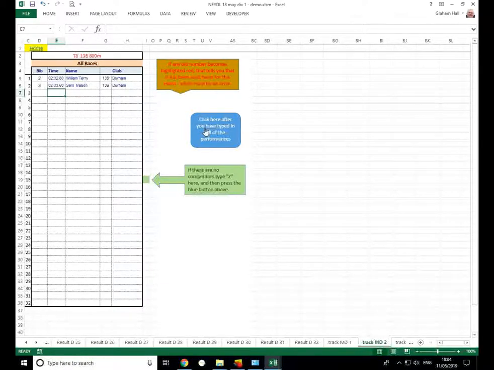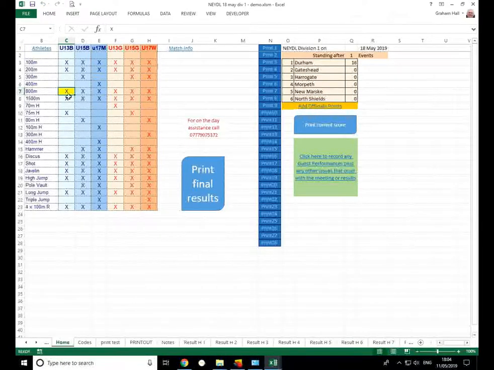It also scores the event, and it also saves the entire spreadsheet, so you don't get any great loss. As soon as you've pressed this blue button, it'll do all that processing and return us to the home page. And when we get back to the home page, you can see that we've now got that nicely highlighted, so we know we've done that event.